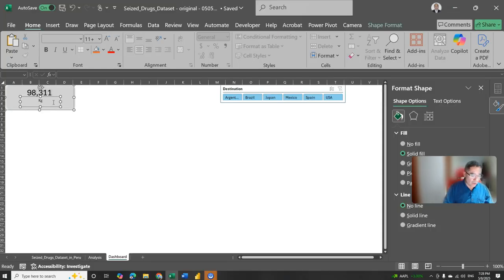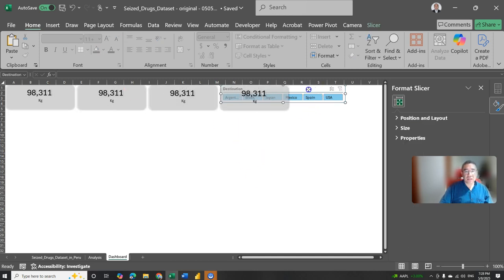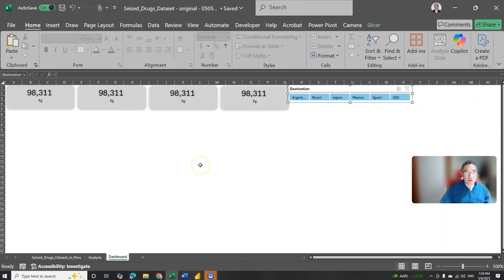We're going to press Control D to duplicate, and with the left mouse we're going to position this one in here, and then Control D and Control D. Good. We're going to move the slicer to the right. Okay, we're going to get rid of this format of slicer, and there we go.